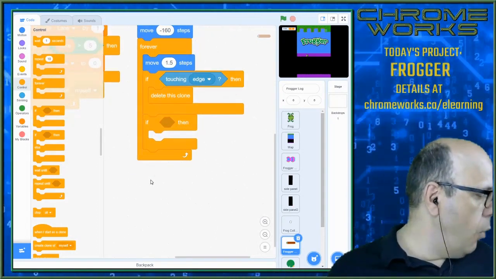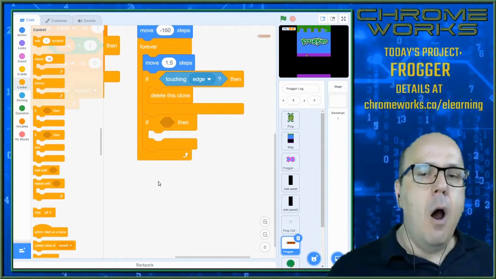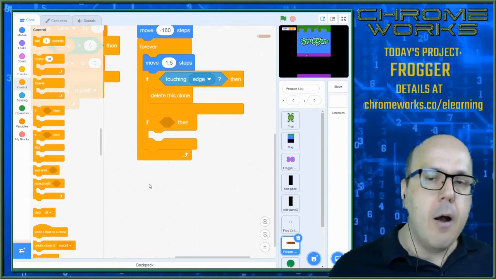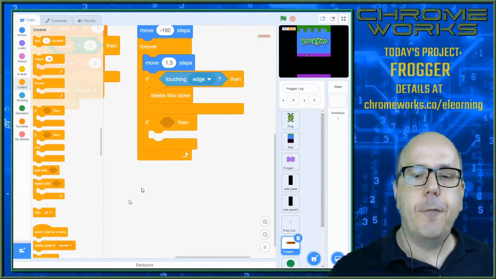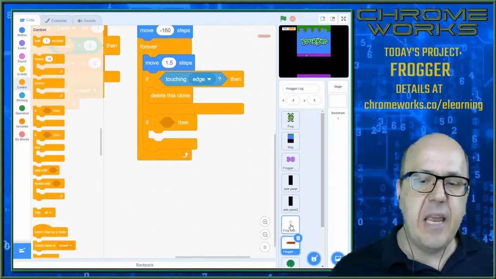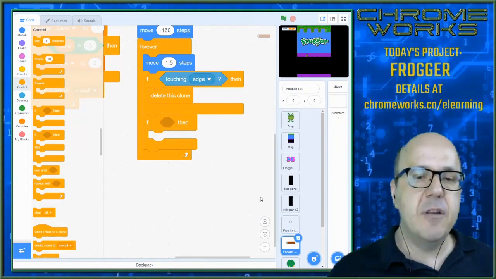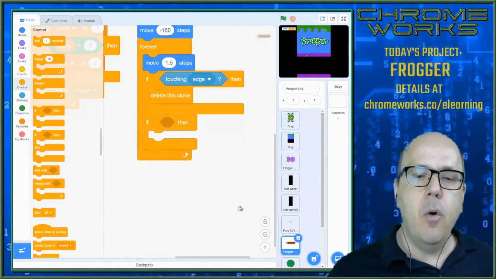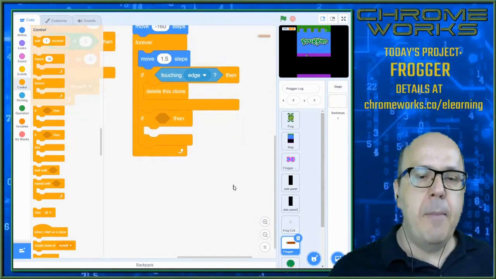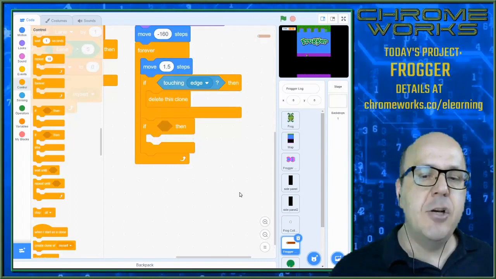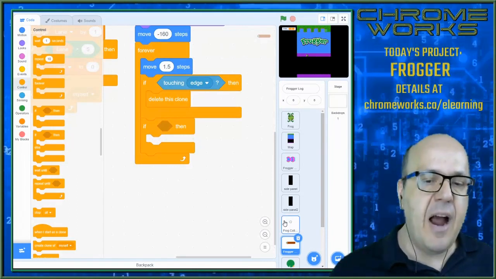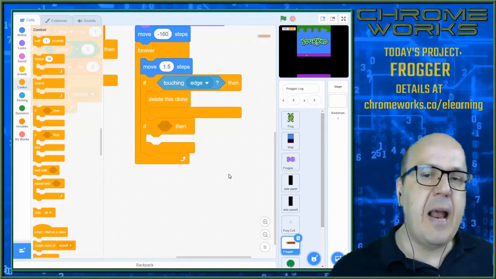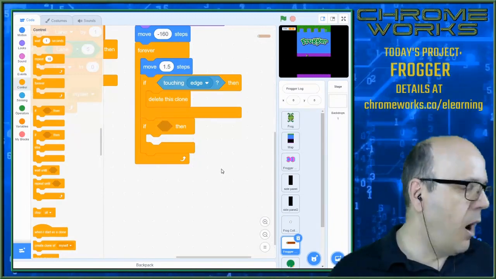Okay, so now we're not interested in whether the frog is riding the log, but that frog collider, this little dot here, is the thing that we're going to check and see if it's touching a log. The reason for that, again, is we want to make sure that we're not just brushing against the edge of it, that we're actually touching it. So we created this tiny little sprite that keeps track of what the frog is touching and what he's not.